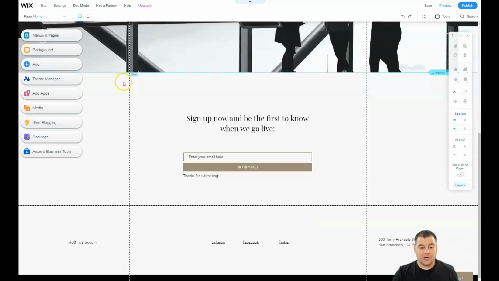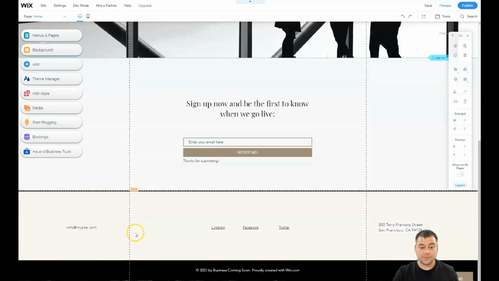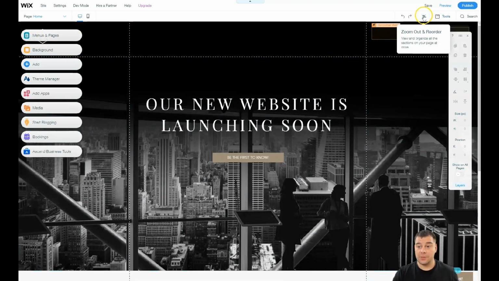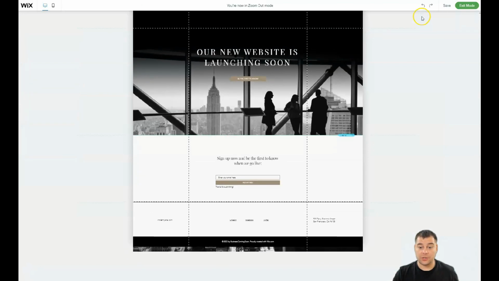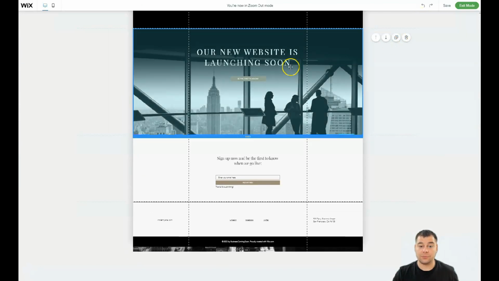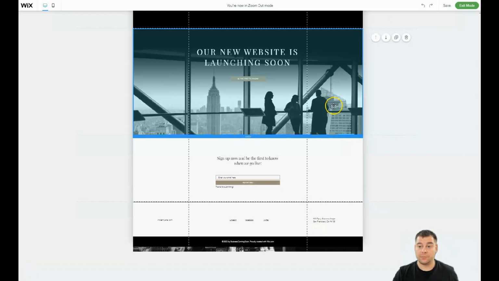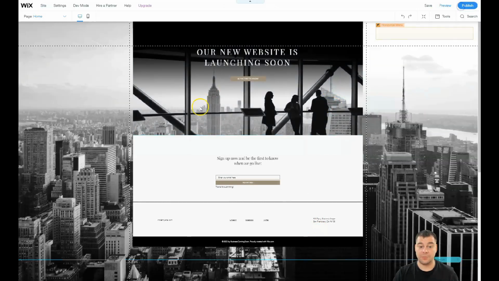Yeah, you have a header and you have a footer here, so this layout can be changed in menus and pages. Let's zoom out and reorder to understand what those strips, those sections and blocks are. Here you have one section, here you have the second section and the footer. Yeah, it's a simple layout, header, footer, great. Exit mode.